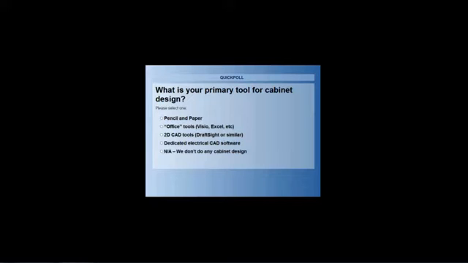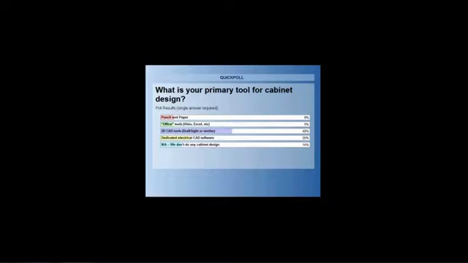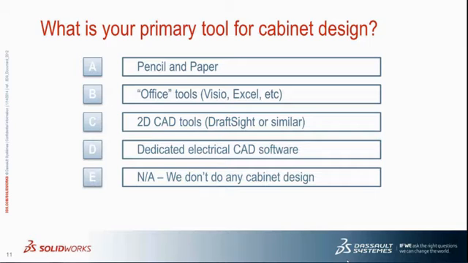All right, thanks again, Joe. Easier question. What is your primary tool for cabinet design today? You know, pencil and paper, use a lot of the office tools available, 2D CAD tools, dedicated electrical CAD software, or we don't do any cabinet design currently. So give everybody a few more seconds to answer the poll question, and I'll close it up. All right. I'll share the results, and 48% use 2D CAD tools, followed by 20% dedicated electrical CAD software. Excellent. All right, back to you, Joe.